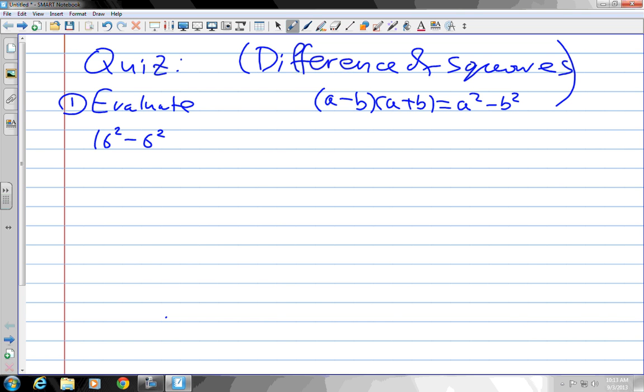So what do we notice there as far as that formula goes? Yeah, because it looks like that. We have 2 squares with a minus in between. So yeah, it is 16 minus 6, 16 plus 6, right? Now, can we actually compute that? Can we take that further? What is 16 minus 6? And what is 16 plus 6? And again, multiplying by 10 is easy. What do we get? 2.